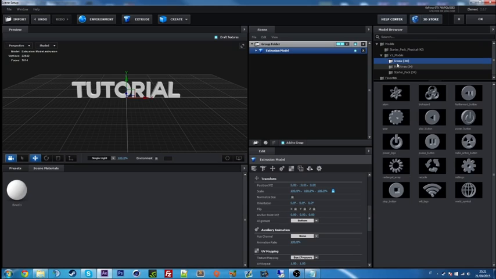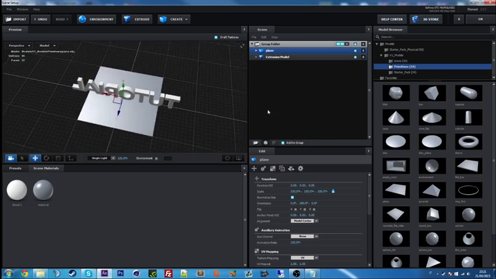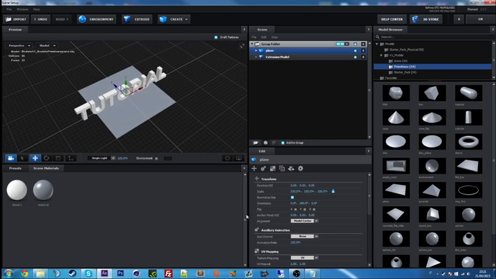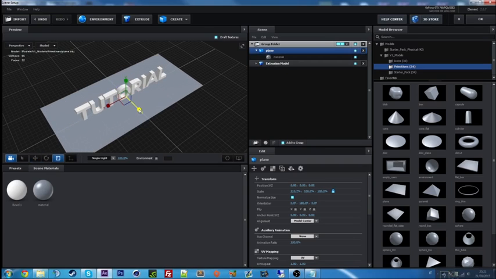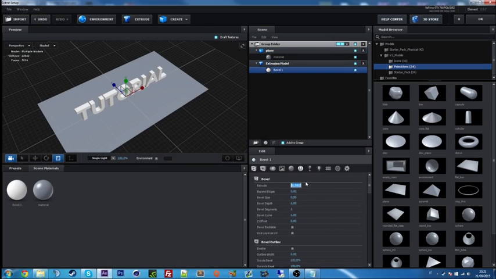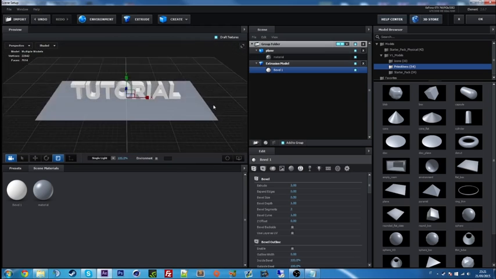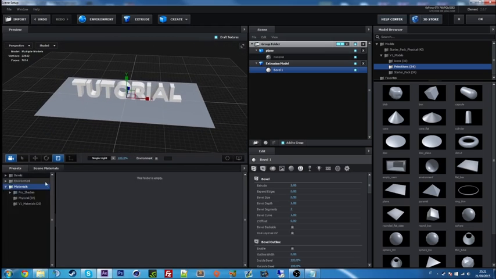Then we take a primitive, a plane. You can find it without any plugin or add-ons. It's just normal in Element v2 or Element v1. You just take this, you make it bigger, and maybe this one bigger too, like 1.5 or 2, depending on the cinematic and the type of the font. So I just take my material.